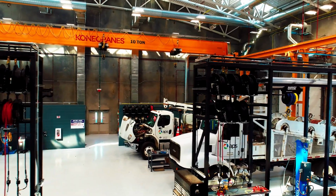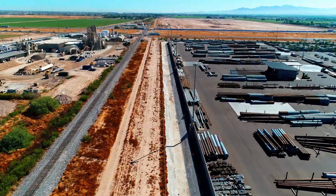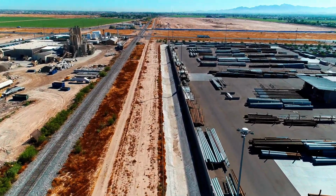At APS, we had an all-in attitude out here. We had 30% self-performed on a $70 million project. The biggest part of this was halfway through the job, our low voltage contractor went under, and our own low voltage team took over that. And not only did they excel, but they also picked up future work with APS.